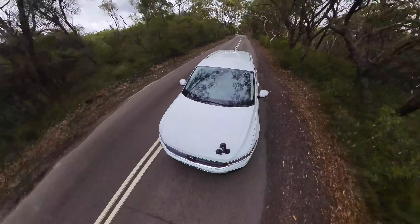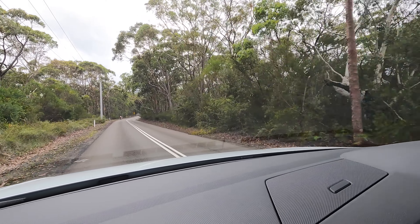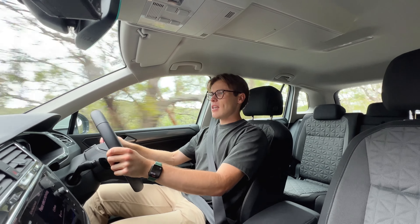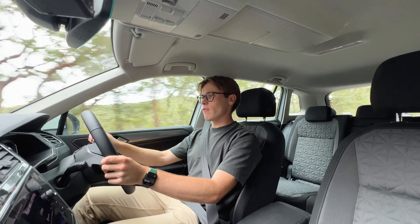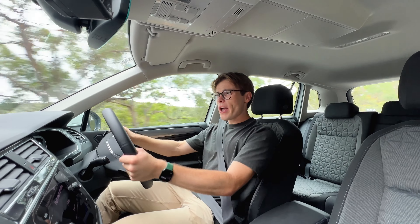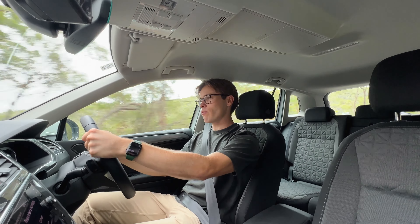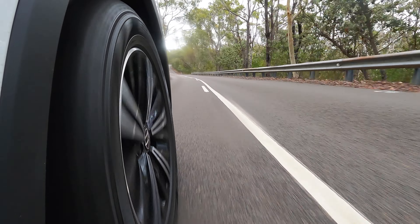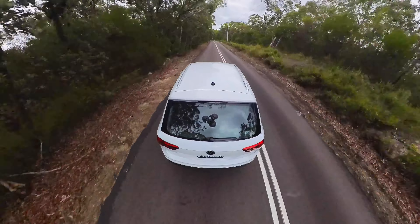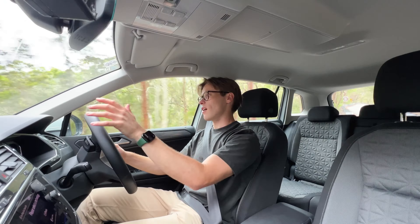What this really is, is just a comfortable family SUV — it's not a driving machine, even though it does have sport mode for the gearbox. Even people who've never had experience behind the wheel of a more powerful car will appreciate that this isn't the most rapid driving machine. It is pretty compliant through corners, which I like. This is one of the better driving SUVs you can buy at this price point. The Mazda CX-5 is quite good, and the Hyundai Tucson is similarly just a big comfortable family SUV — not designed to be super exciting.